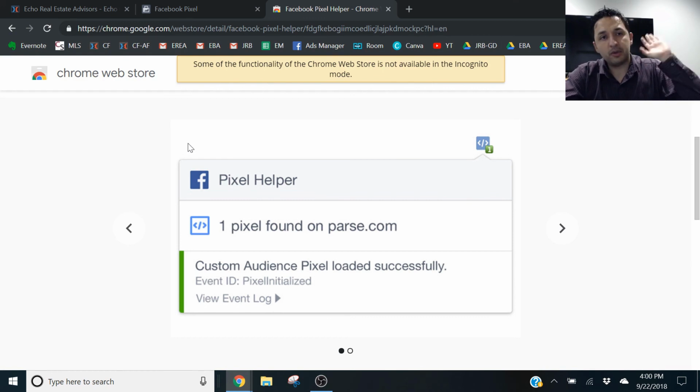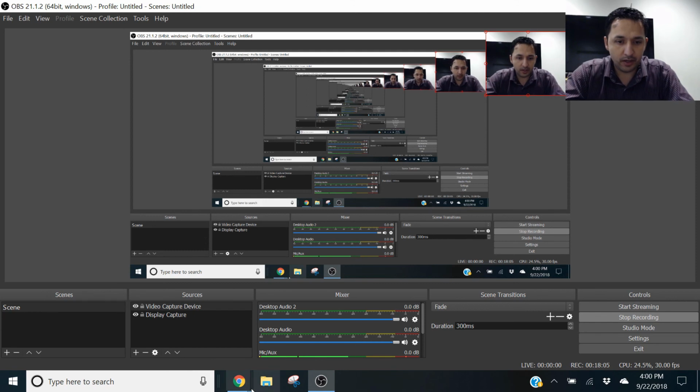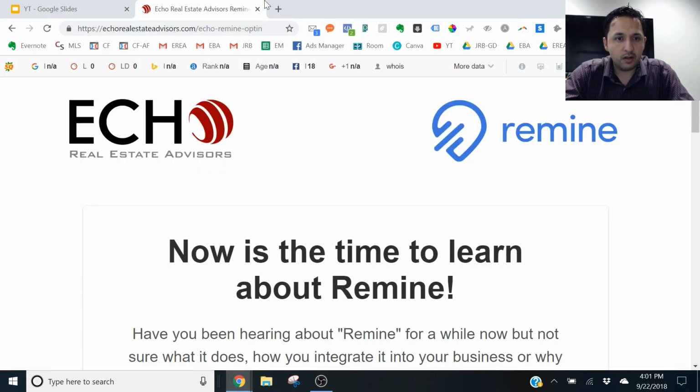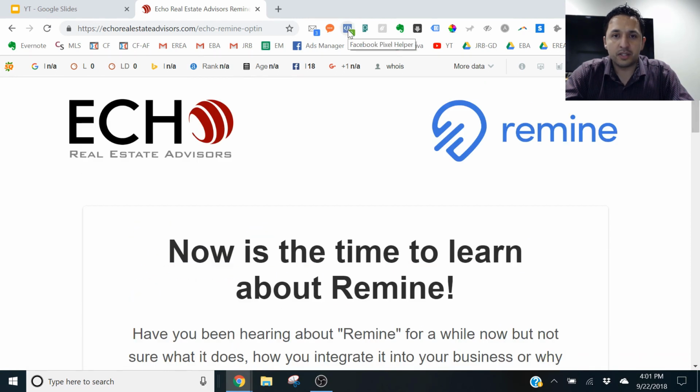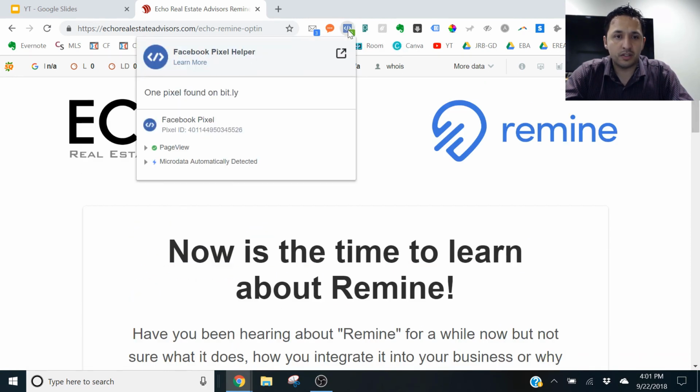So it's picking up if it has that Facebook pixel. And I should have it somewhere here. Right through here. Okay, so this is my course. And this is the Pixel Helper. So you can see here, I have a page view. And the reason it has two is because ClickFunnels already has one in the back end.